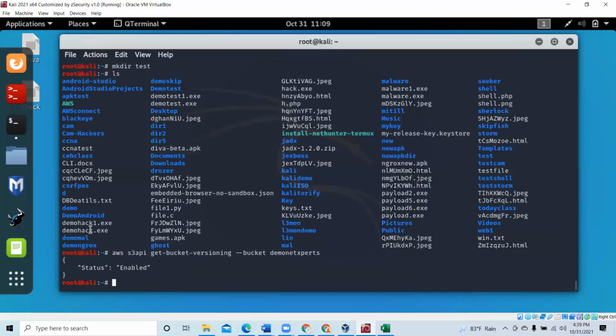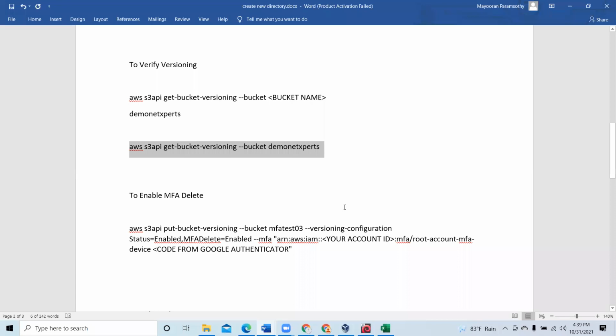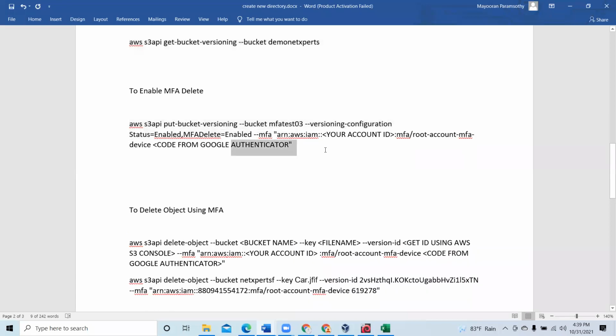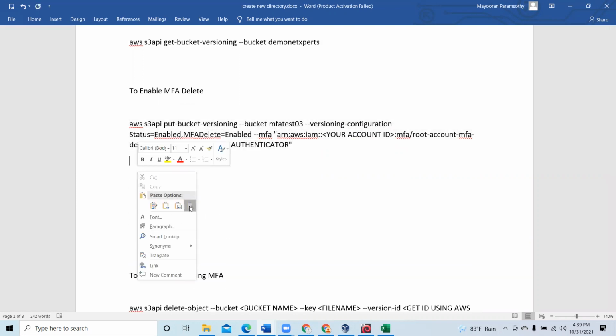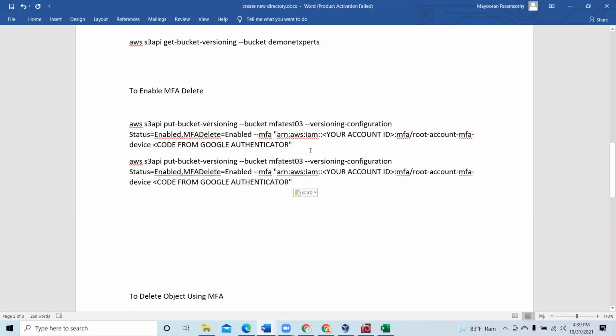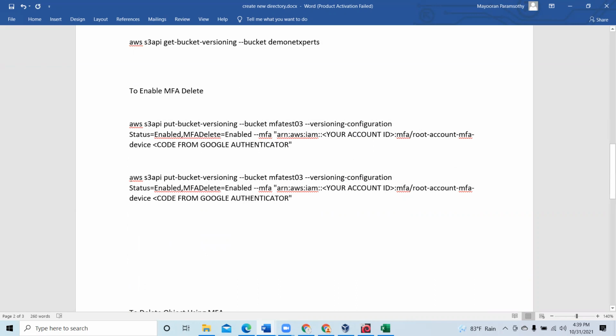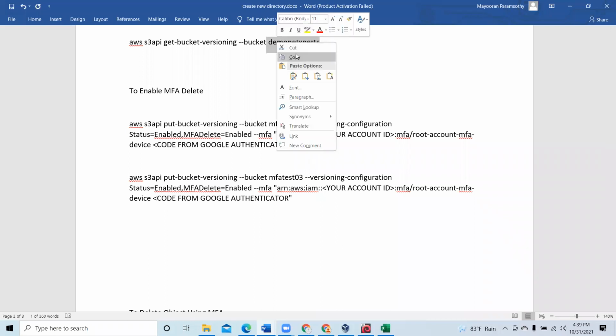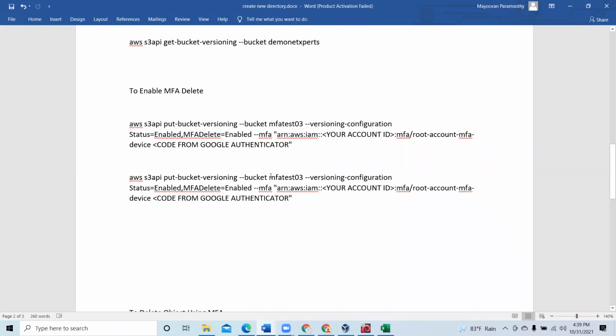Now we are going to activate the MFA. This is the command to activate MFA, right? Just copy and paste. What's wrong? It's put-bucket-versioning, and here you have to put the particular bucket name.